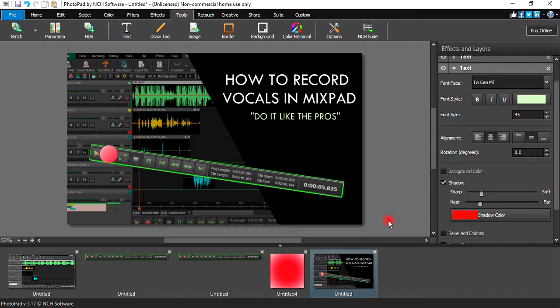So someone who would love to know how to record vocals in Mixpad can see from a distance. Like this body is very big, so this video is all about how to record vocals, and someone can notice that from the distance before he passes the video. You can see, okay, here is all about how to record vocals, and if someone really wants to do it like a pro, he or she doesn't have any choice. He has to click the video.